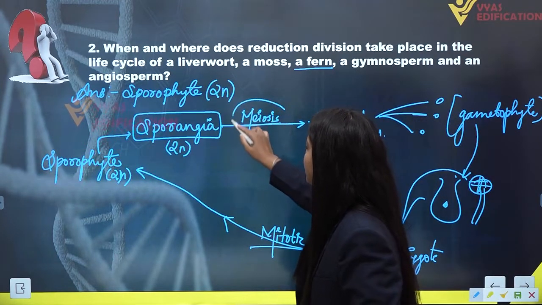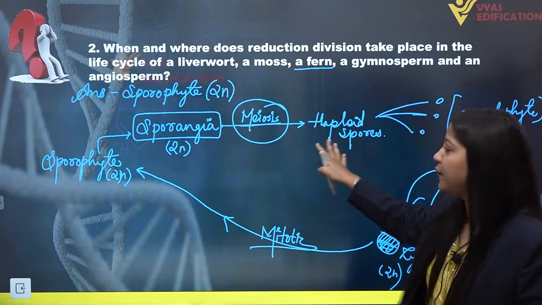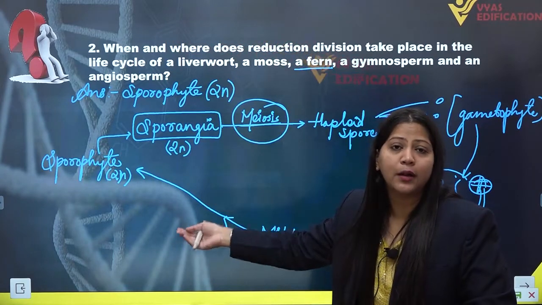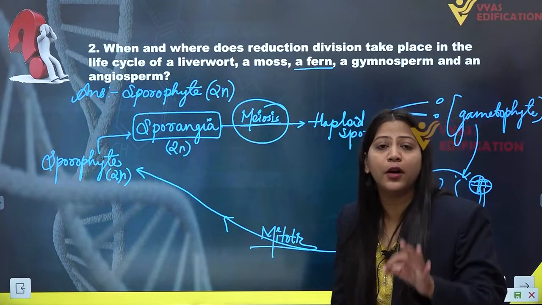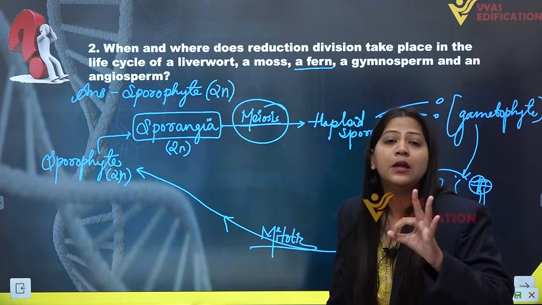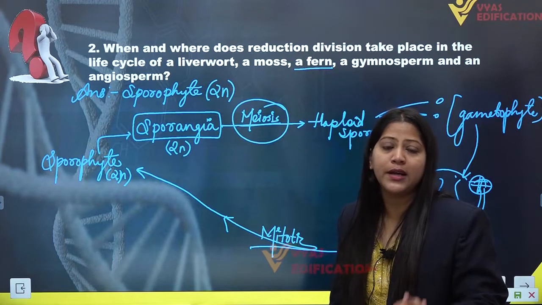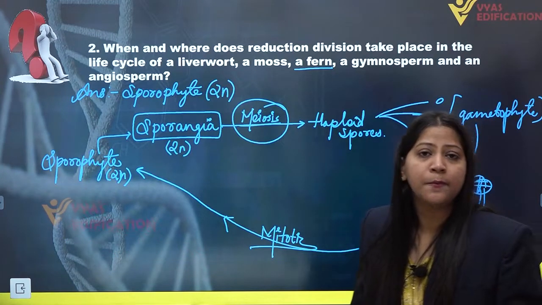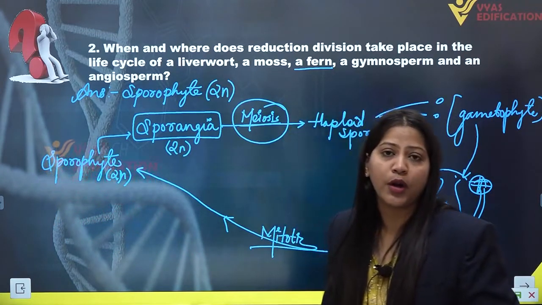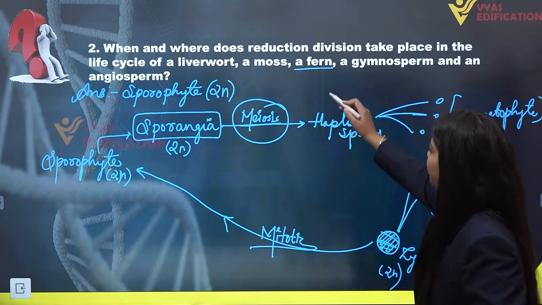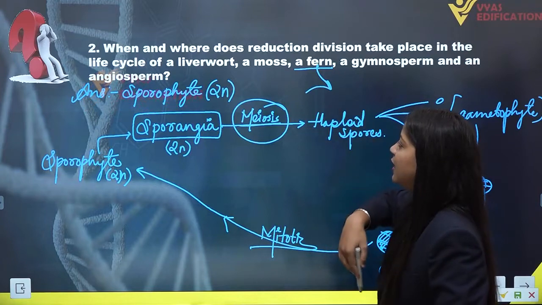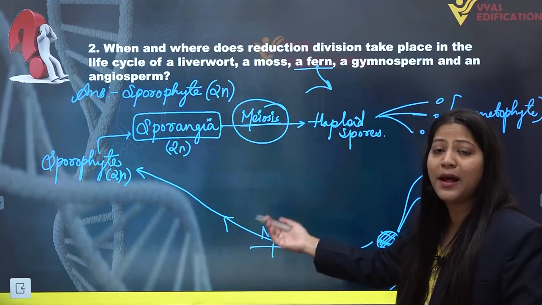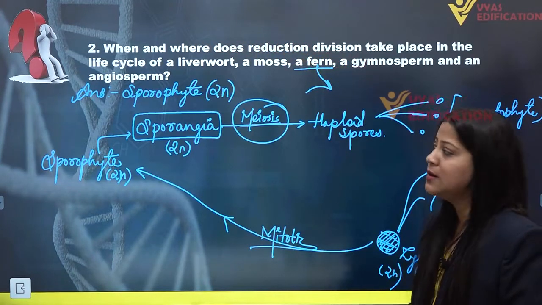So we have seen that meiotic division takes place at the formation of spores, in the beginning of the cycle only. And why is it in the beginning of the cycle? Because the fern is a pteridophyte, and pteridophytes have their main or dominant plant body as sporophyte, which contains sporangia. And of course, for the formation of spores, the cells present in the sporangia will undergo meiotic division. So a fern will have reductional division at the beginning of the life cycle, at the time of the formation of a haploid spore.